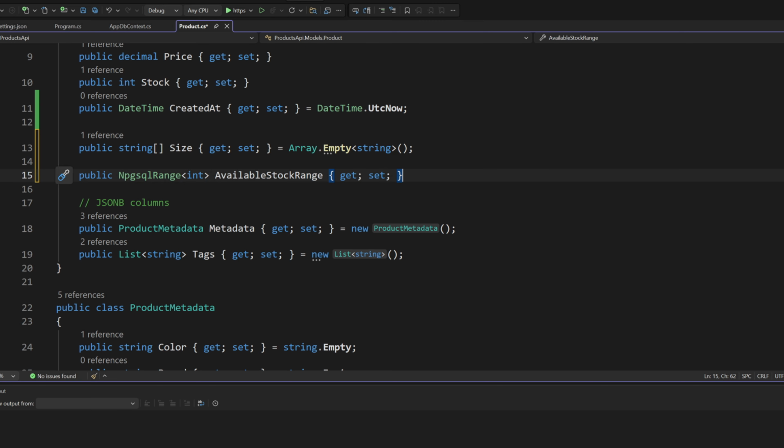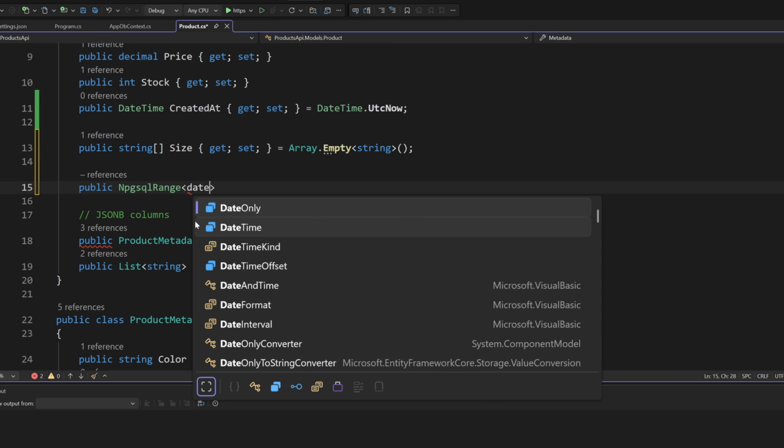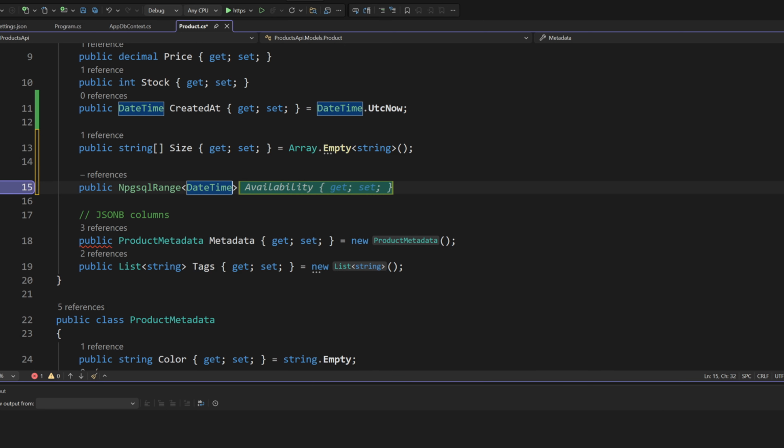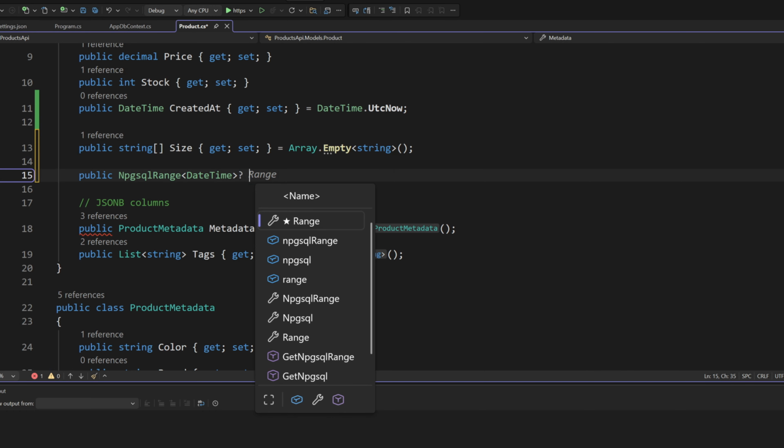We could say available stock range, but we'll make it something more realistic, and let's do DateTime, which is probably a very frequent use case. There are certainly many use cases, not just this promotion period, which we'll make here, say PromotionPeriod.